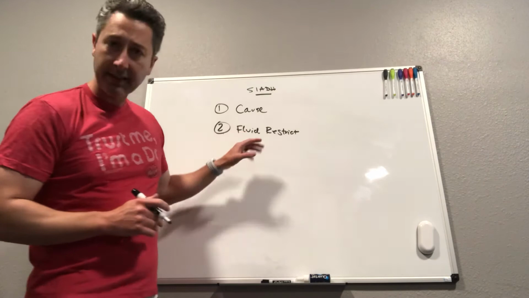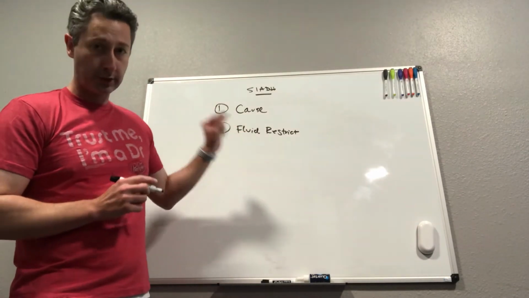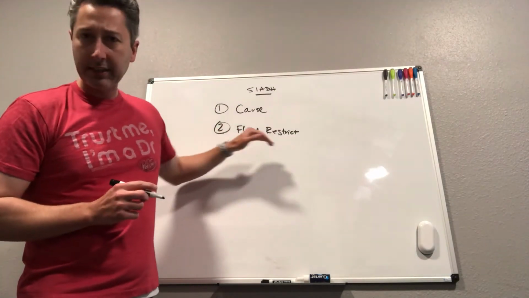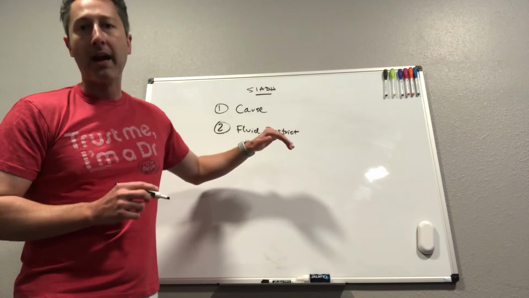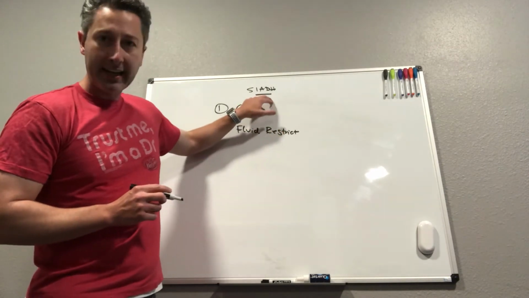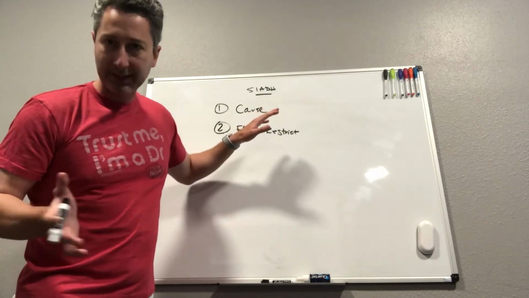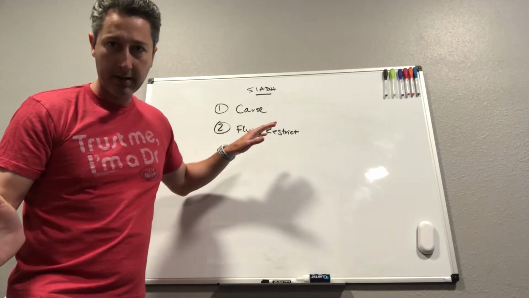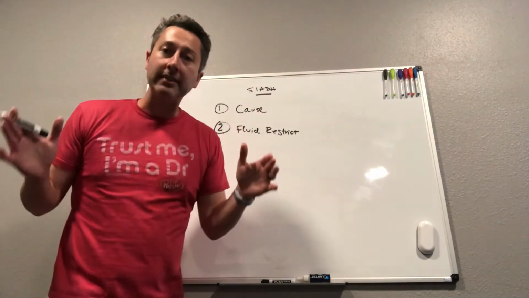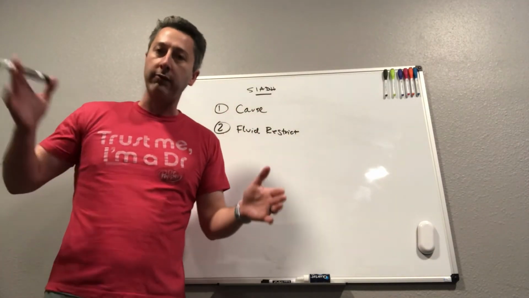All right, the second thing then is we said we wanted to fluid restrict. And the reason why is we need to lead to a net negative water balance, right? Remember, SIADH, it's a water problem. It's not a salt problem, okay? Your body has two mechanisms in place for dealing with water and for salt.